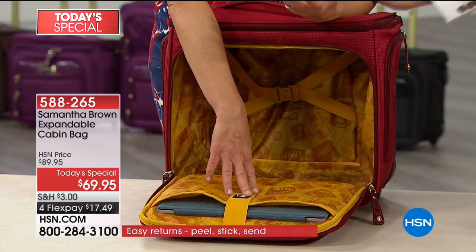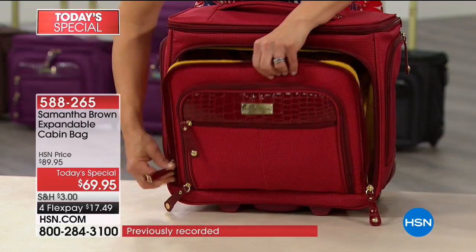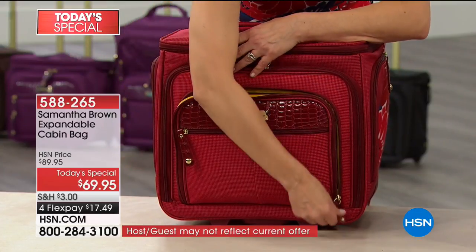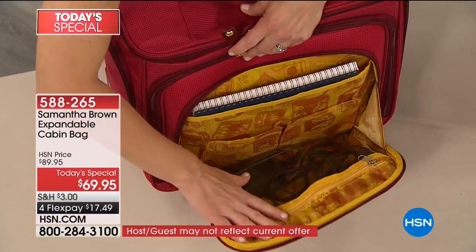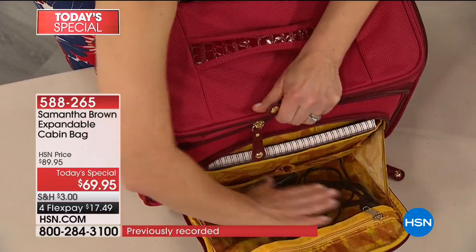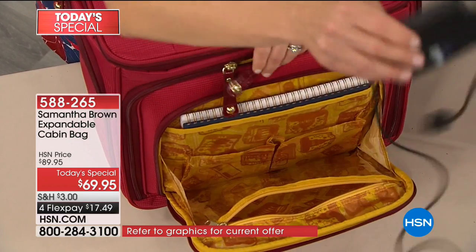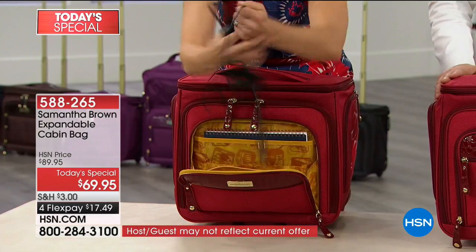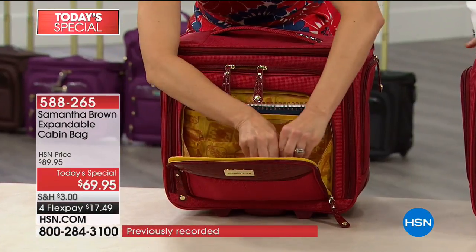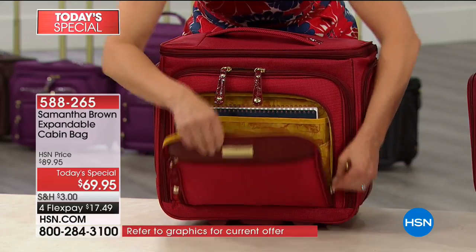Whenever I work with Adam, I start to switch to more British words. Now in the front of the bag is where all your organization is - your cords, your notebooks, your survival chocolate as I call it. I've got a nice compartment back here for papers, for a notebook because I like to keep a journal. Two front pockets here, and my favorite pocket - this big clear one. I love clear pockets because it allows me to see what I've packed and, most importantly, what I have forgotten to pack. This is my laptop charger - I throw it in there and I know where it is. This great front section is your organization to keep things packed yet accessible at the same time.